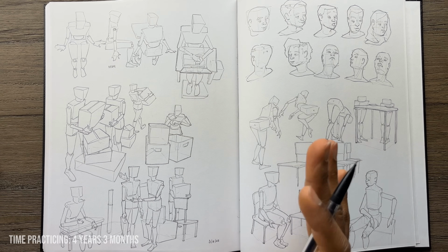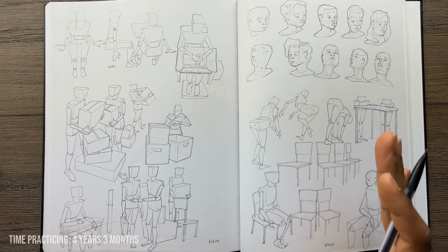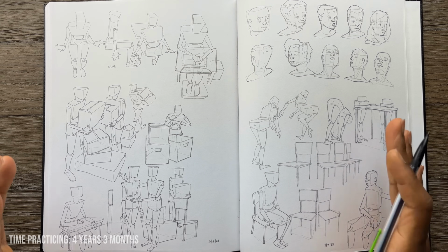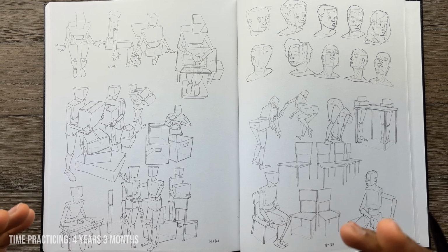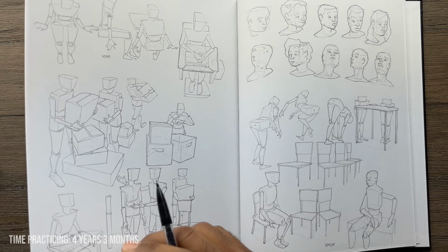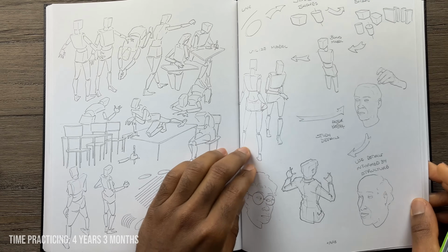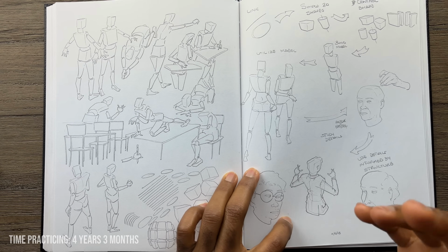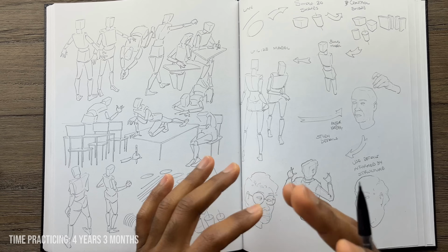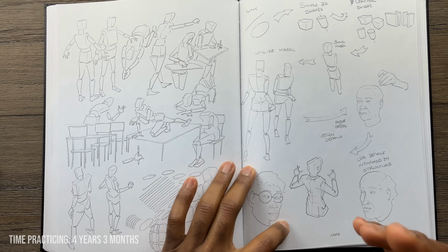It's going to take a while, but I'm going to try to walk back just a bit and show you the things that I have been working on to get me to this point. And you can feel free to try to implement some of these things for yourself as well. So I'm going to flip back here just a bit. And of course, this is going to be a lot about focusing on construction or focusing on forms, depending on how you want to use that term, and also focusing on perspective.